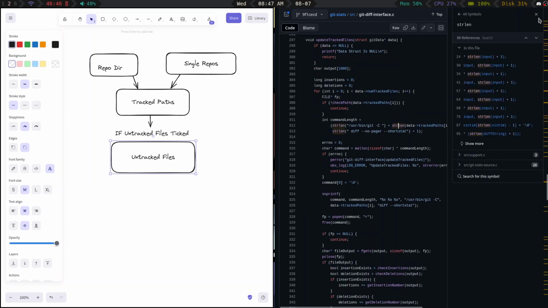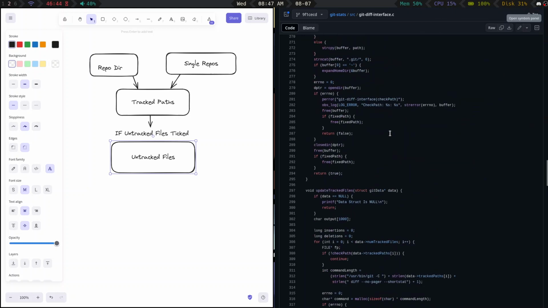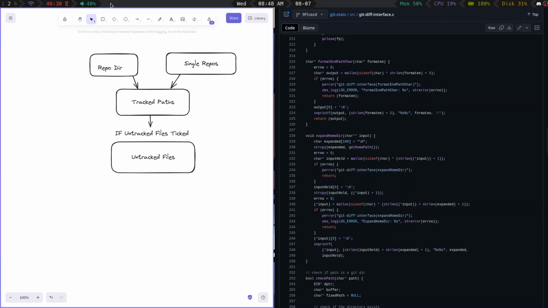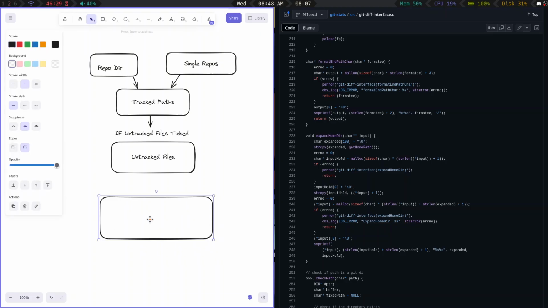Iterating through the actual array of untracked files. So this is a lot easier than what I made it out to be, because if it's not untracked files, then we just skip to whatever's next here. And then we won't have any untracked files, it'll just be null. It's really that simple. I overcomplicated it crazy.